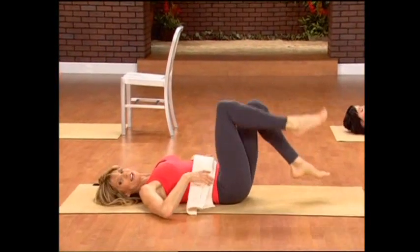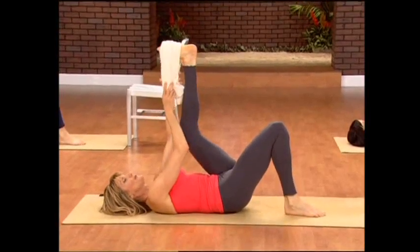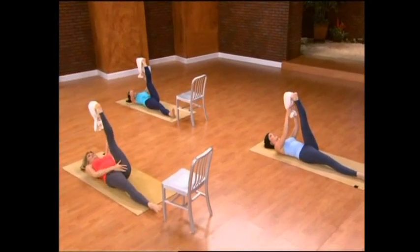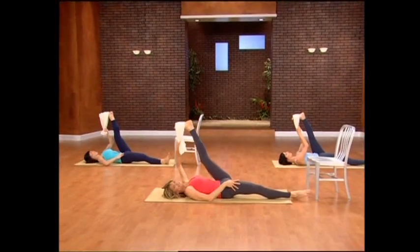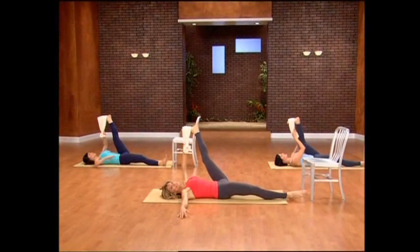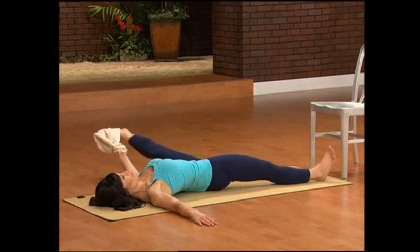Okay, let's switch sides. Take your towel, put it on the ball of your foot, and let's repeat all the stretches on the other side. Straighten out the bottom leg, straighten out the top leg, and pull it toward your chest. As you exhale, open up that leg to the side, counterbalance by extending your other arm, hips are squared off.